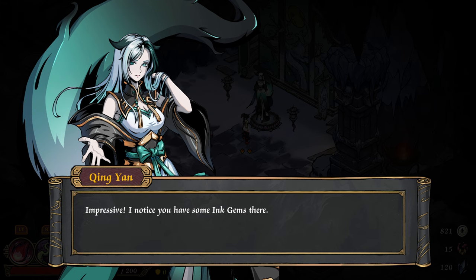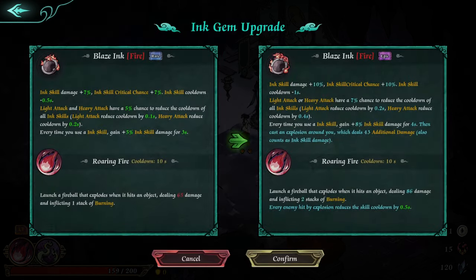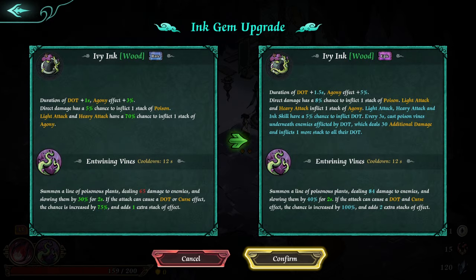King Young, hello. So the formation powers. Oh, so do I pay money or crystals? Which one do I like better? From rare to epic. So the damage goes from 10% to 10%. Ink skill cooldown. No. I think I really like the poison. 5%. Lightning attack and 5% chance to inflict every 3 seconds.